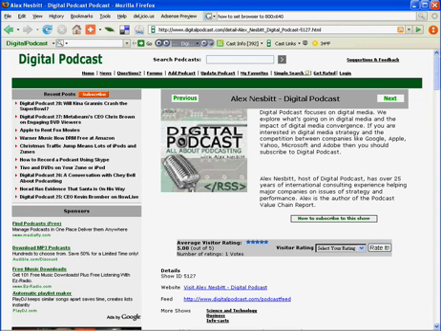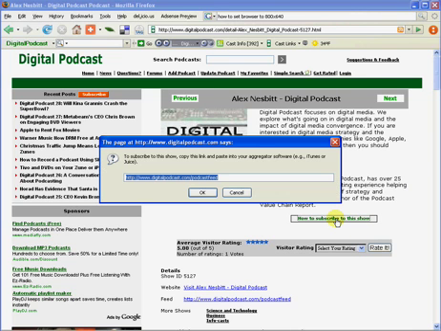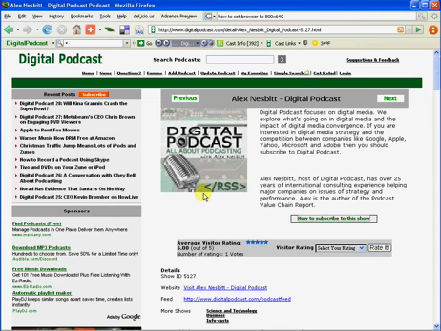On the digital podcast directory, at the bottom of every description, you can find a link to how to subscribe to this show. If you click on it, it should open up a box where you can copy the podcast feed for that podcast. So I will highlight it and hit Control-C on my Windows machine. Alternatively, I can grab the podcast feed from down here.